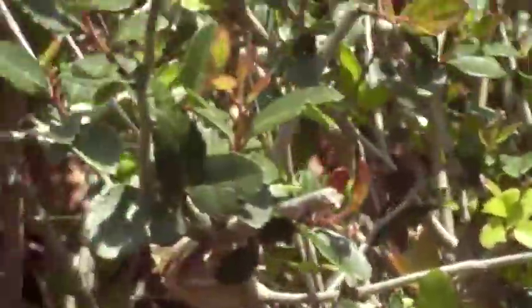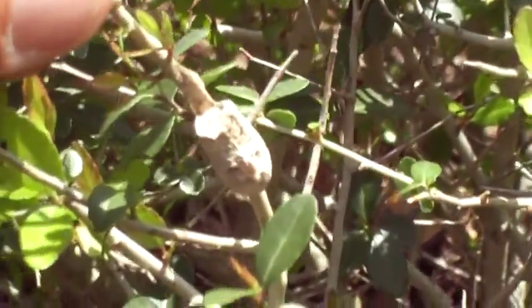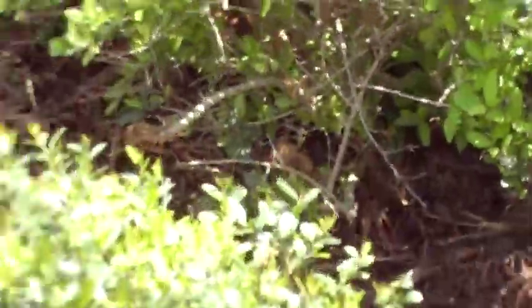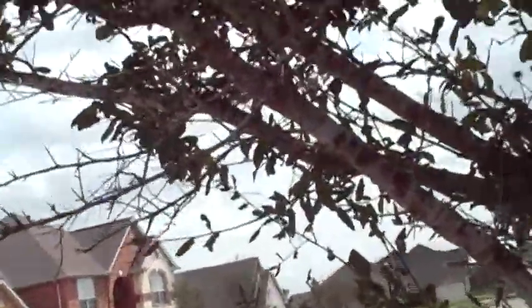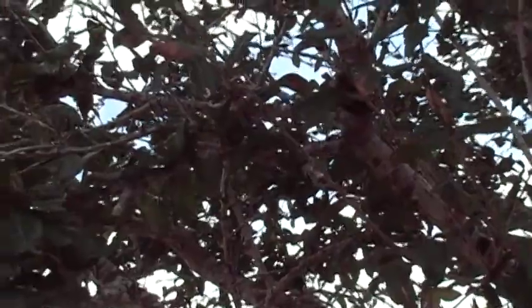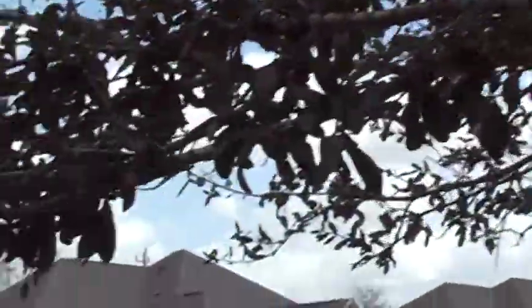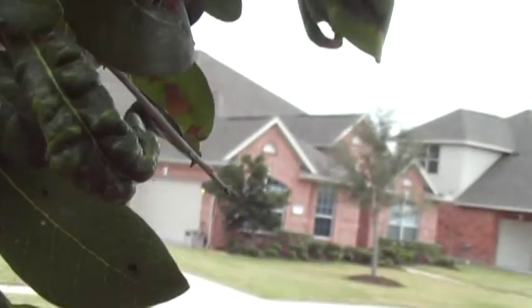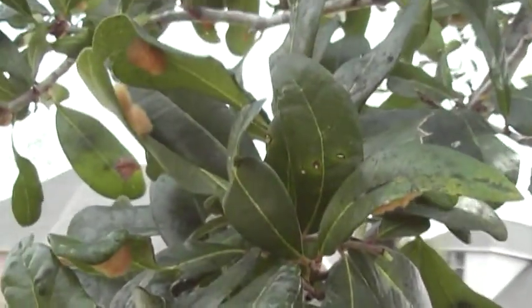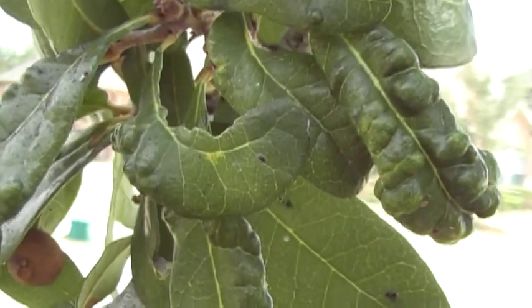Here's another one. They're all over these dwarf yaupons and all over both of these live oaks. So if these are the asps, there aren't any crawling on the tree yet. The asp is a fuzzy stinging caterpillar — that's a regional name. Here's the taphrina leaf blister I referred to earlier. Look at that leaf blister — you can get similar damage from an eriophyid mite, but that I believe is taphrina. You can see the white fly pupal casing there — a little black dot with a white margin.